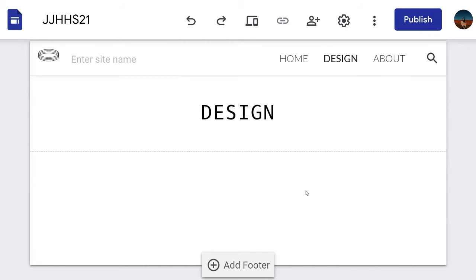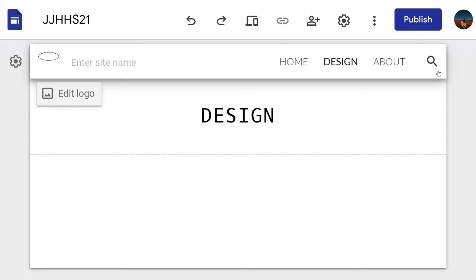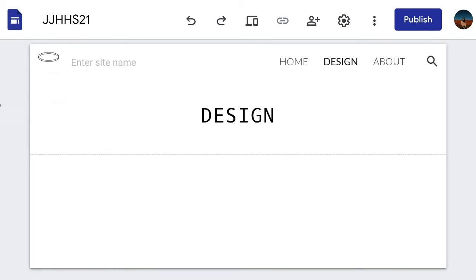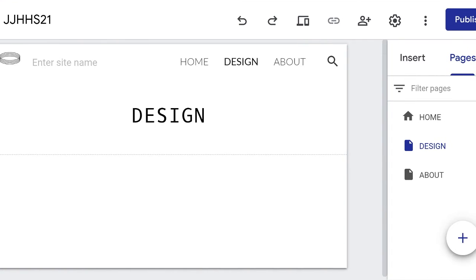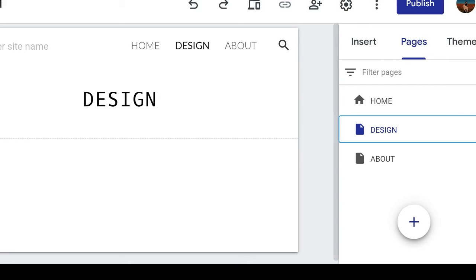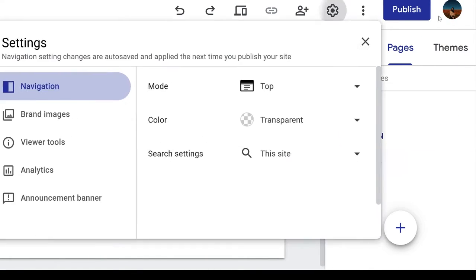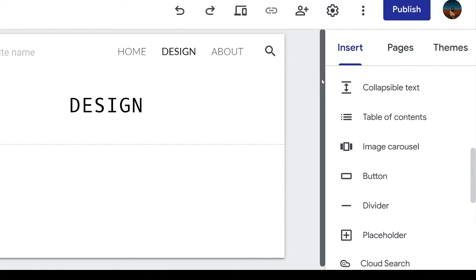All right. And now I can see like none of my editing options are viewable, so I'm gonna extend my page size so that they're viewable again. And right now I'm able to edit the pages, but I now want to actually insert things onto the page, so I need to click insert.